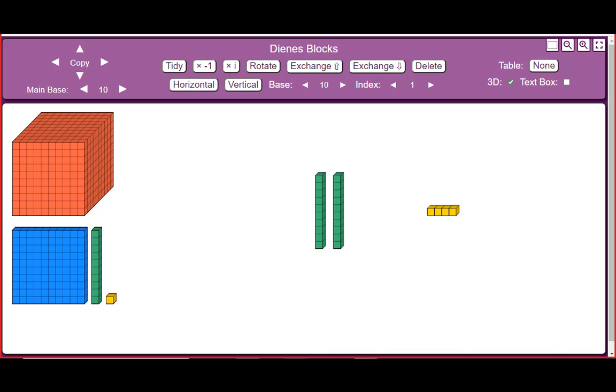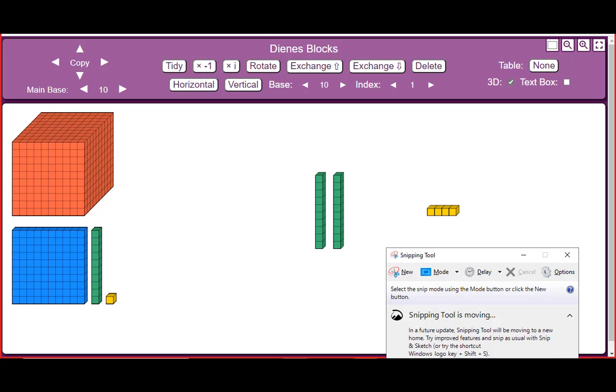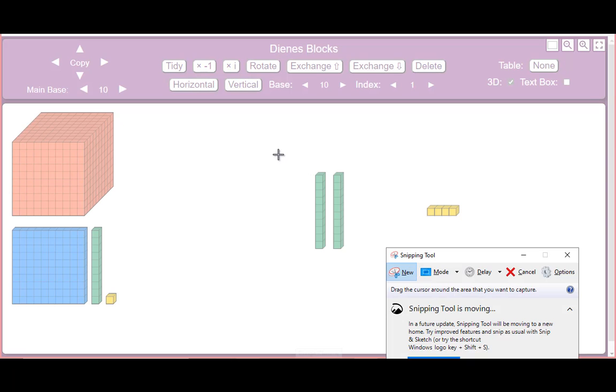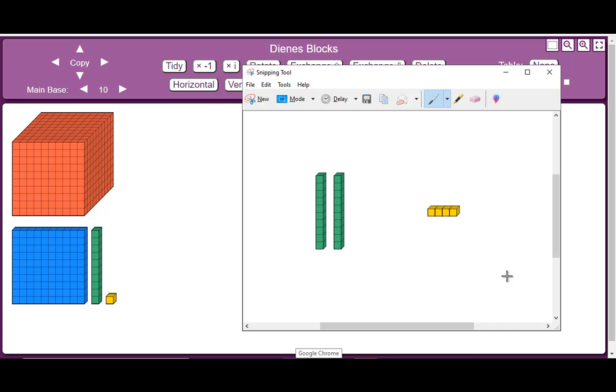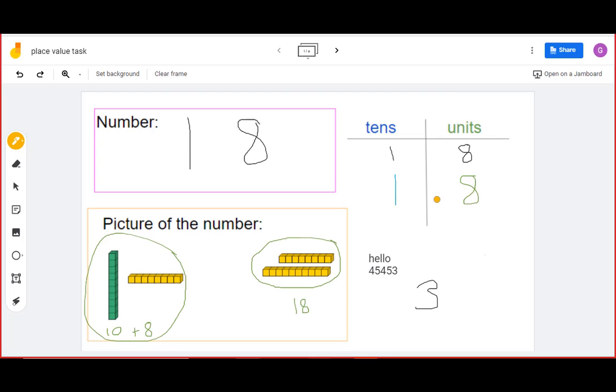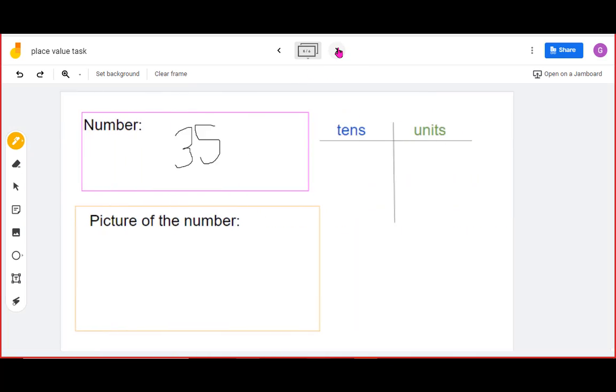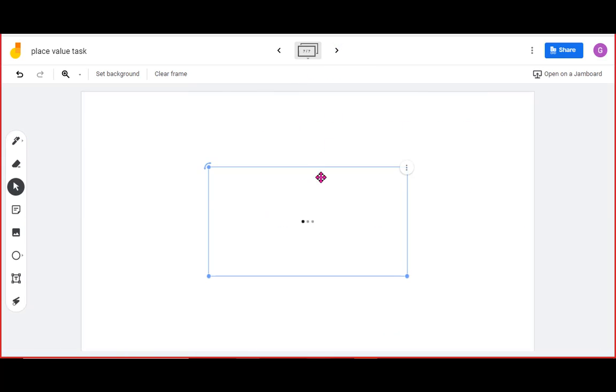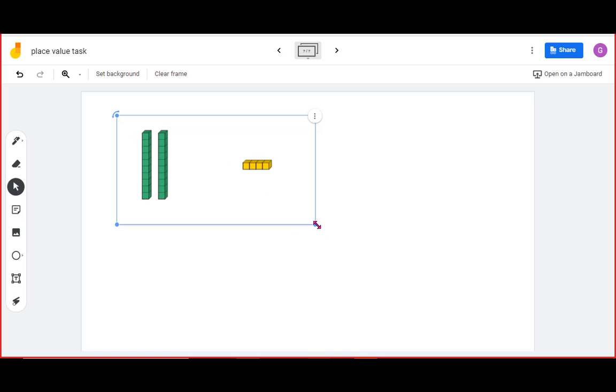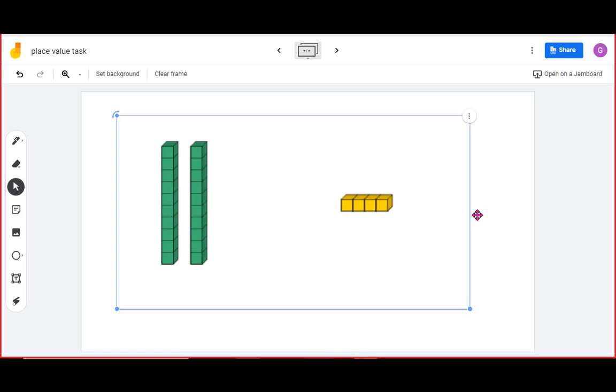And again, I'm just using my Windows desktop here, so depending on the platform your learner's using, if it's a mobile device, they probably want to do a screenshot or a screen capture, and then they can upload that as an image to their Jamboard, and I'll show you why I'm talking about Jamboard in just a wee second. I'm going to use ScreenSnip here, which is a Windows tool that's built in. There's the image I want. Use my shortcuts, Control and C. I'm going back to my Jamboard, and let's just go back to a blank one. And I can paste that onto my page here, and my learner's now got a really good image.